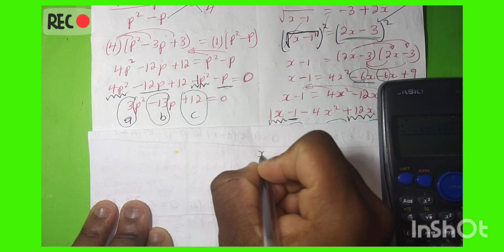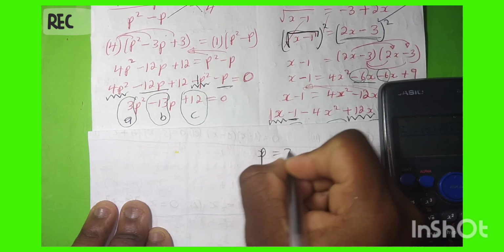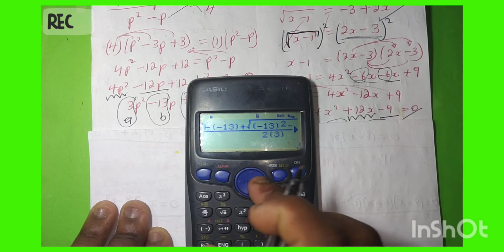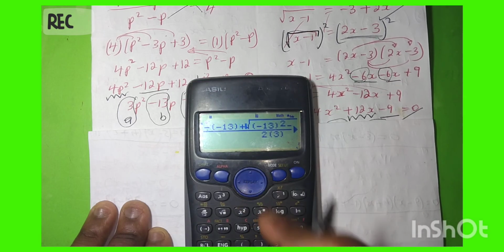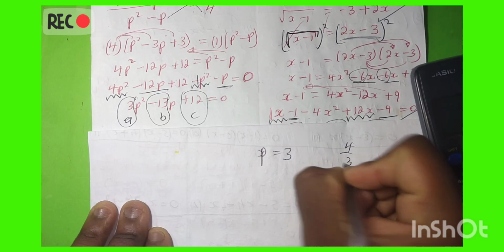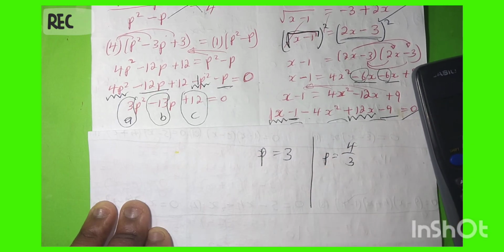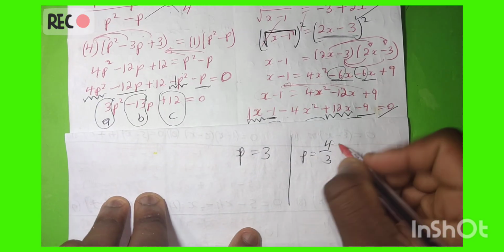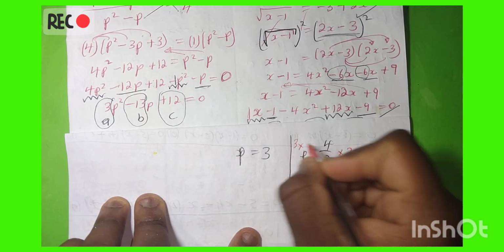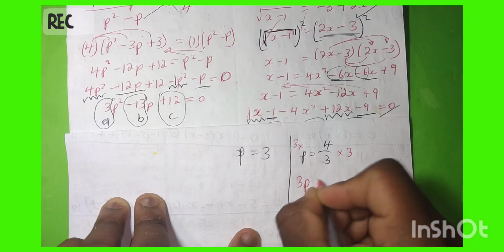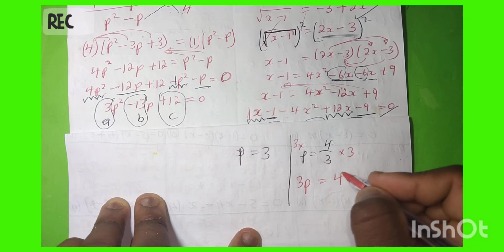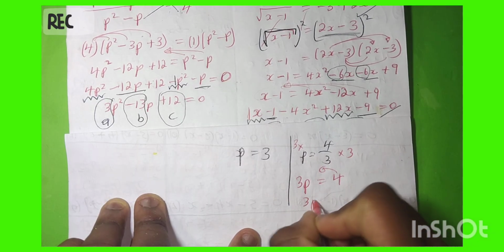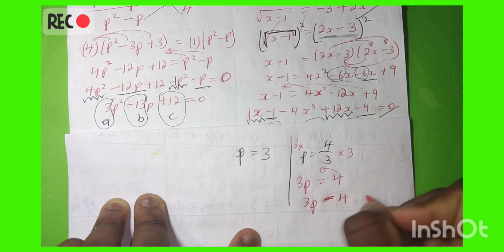So here is my first answer for P, it's 3. Then my second answer there is this one, which is 4/3 as my P there. So if, guys, I got these two answers, it means that I can factorize. Here I will multiply by 3, so that this thing there will be 3P. Here I will only have 4. Take that thing there to the other side, P. This thing there will be 4, 0.